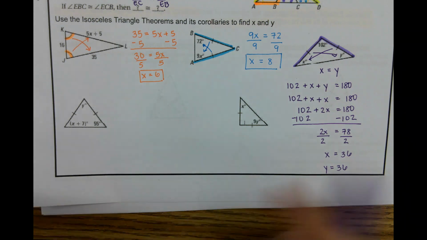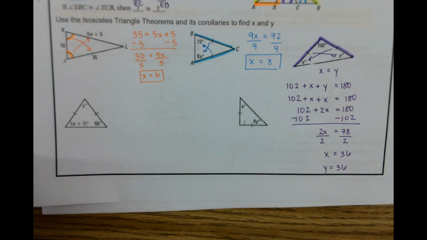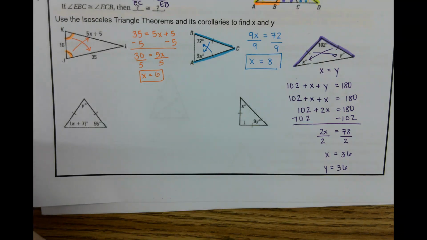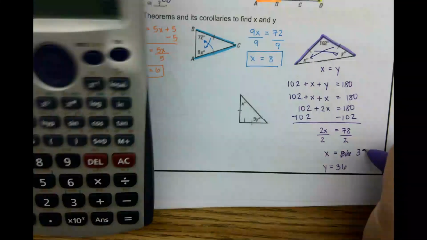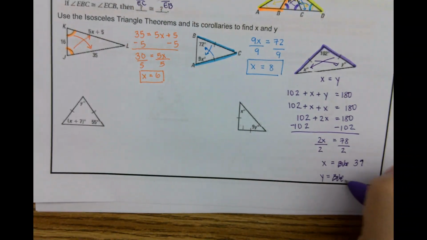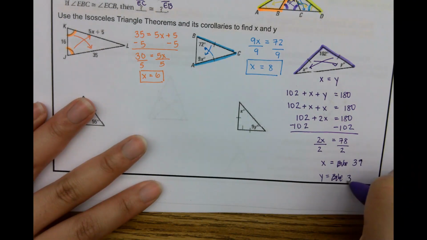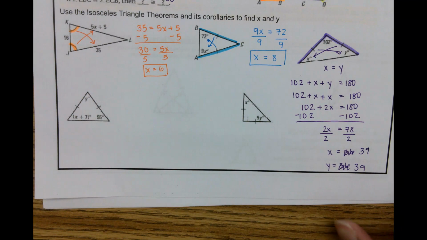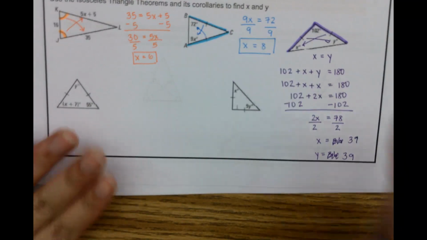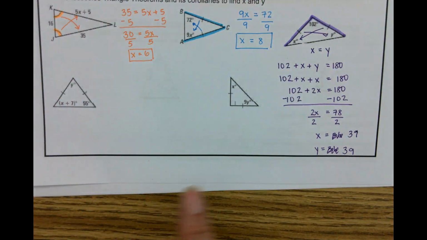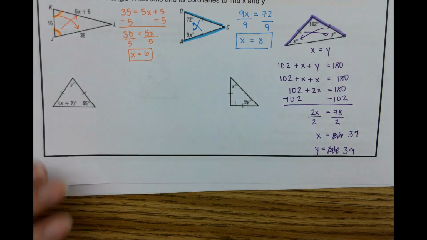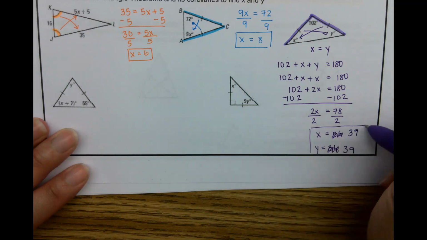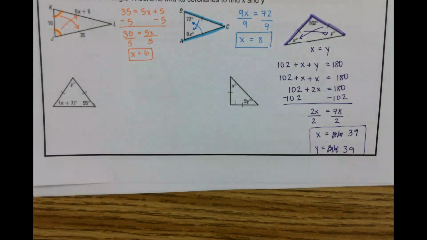Sorry, that did not work. Okay, sorry. 180 minus 102 is 78. 78 divided by 2 is 39. My bad. 39. Okay, which means if x is 39, that means y is 39, right? And so how I knew I was wrong was because I checked my work, right? It should total 180. So I plugged it back in and made sure it works. So 102 plus 39 plus 39 does give me that 180. So here, x equals 39, y equals 39.